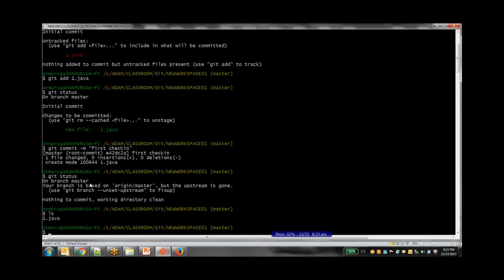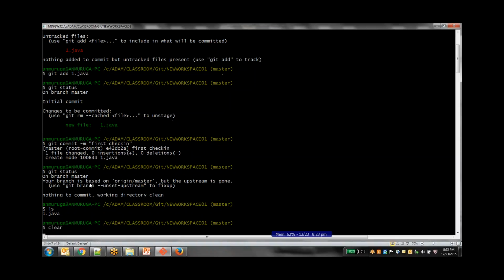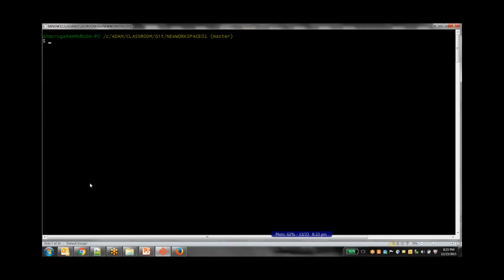So now let us try to make some changes on top of it and see how it is going to work. What I'll do is put some content into this file. This is a command called echo, which will just print something on the command prompt. Instead of printing it on the command prompt, I am saying to put this content into the file directly.